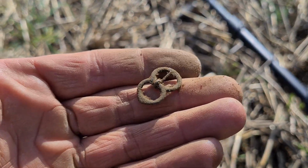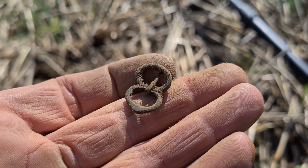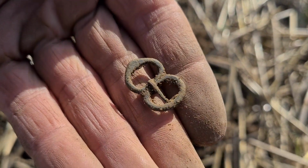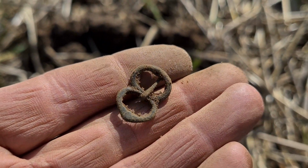At least I can do some little live digs, and it's a lot easier. But yeah, what a beautiful little buckle that is. Absolute stunner. Really pleased with that.